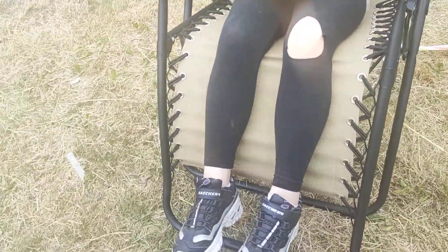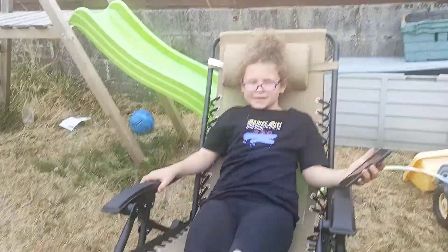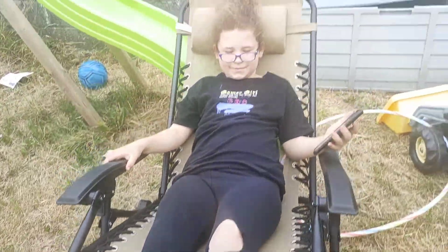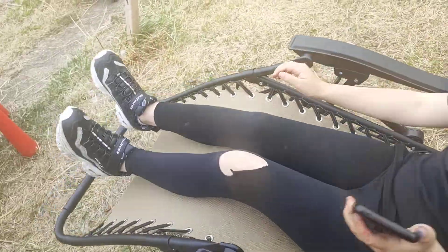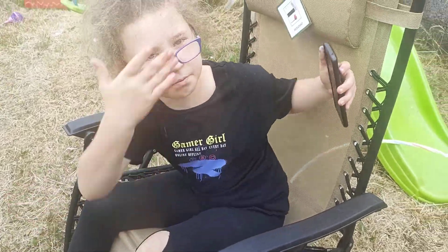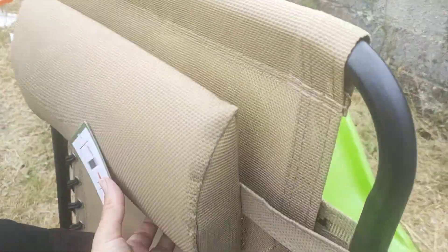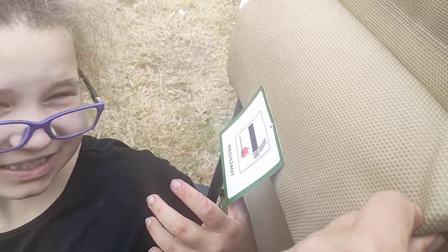Let's open this — it looks really good. You can lean backwards and push yourself backwards. That's the furthest you can go. Sit forward, sit forward. If you put it down and then lean up, it goes up. It's got a nice cushion there — it actually feels really comfortable, but this material isn't the most comfy.